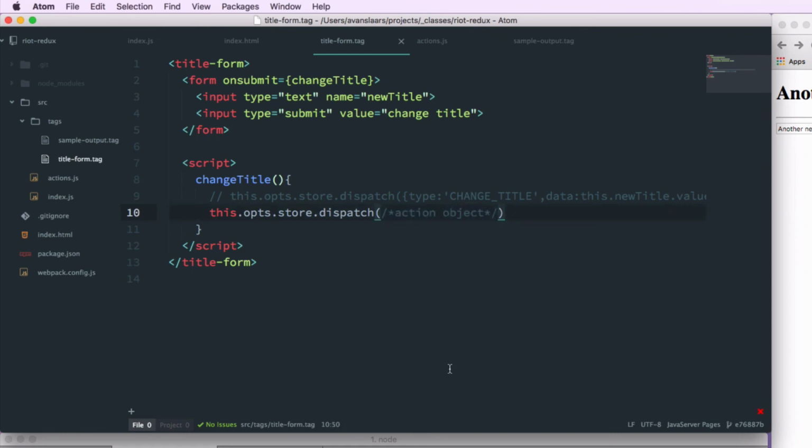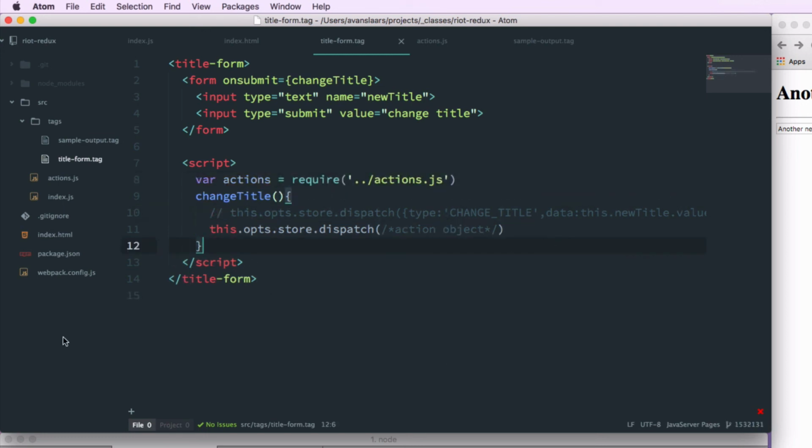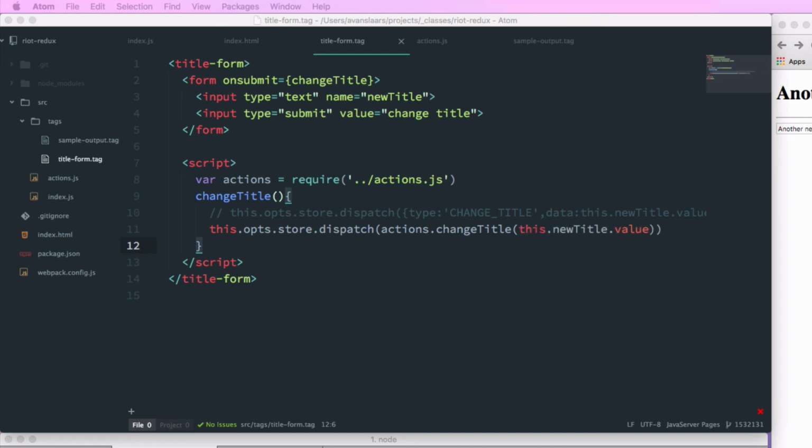In order to do that, I need to get a reference to my actions object. So I'll use require actions.js. And then inside the dispatch function, I'll pass it actions.changeTitle. And changeTitle takes an argument to represent the new title's value. So we can use this.newTitle.value.